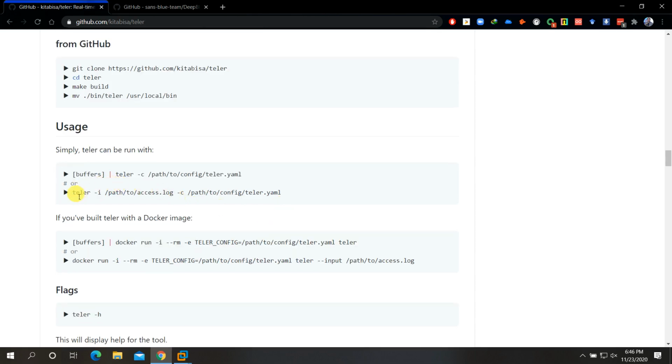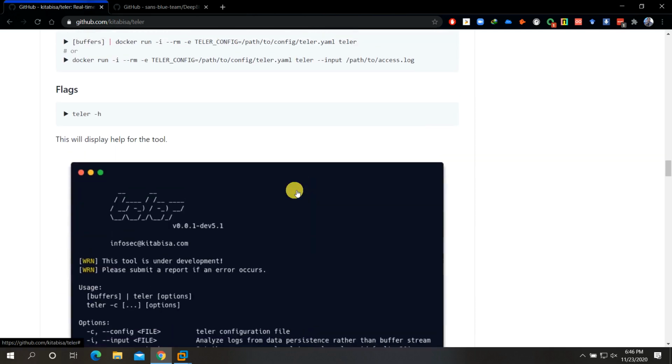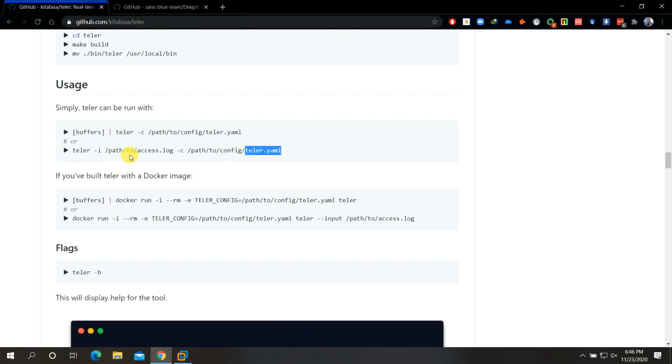And to run Tyler is quite simple. You just need to run Tyler with the -i option. So for example, Tyler -i, then the location of your log file and the location of your Tyler YAML. One more thing I forgot to mention: you need to configure tyler.yaml in order to actually grab the access log.